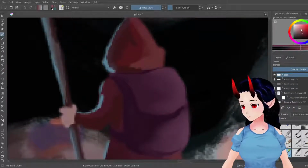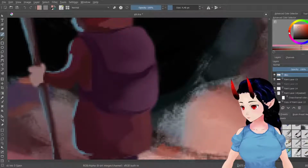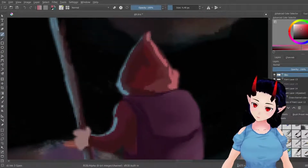Okay, I think I need to make this a lot stronger. Do that, and then go into the red. Make it a little bit darker. See how bright it is.